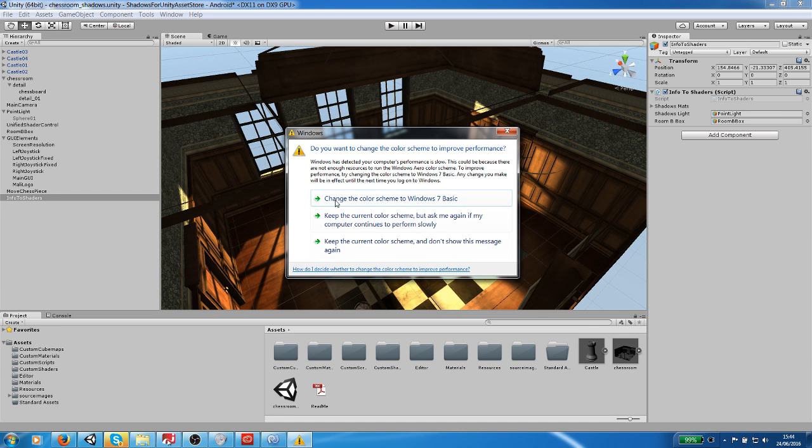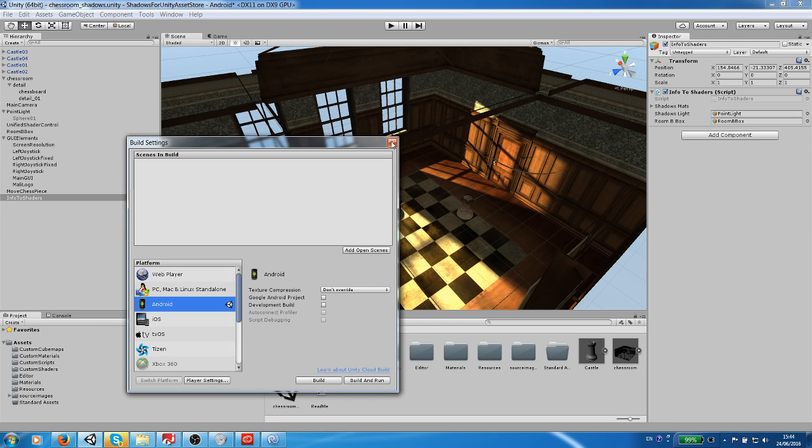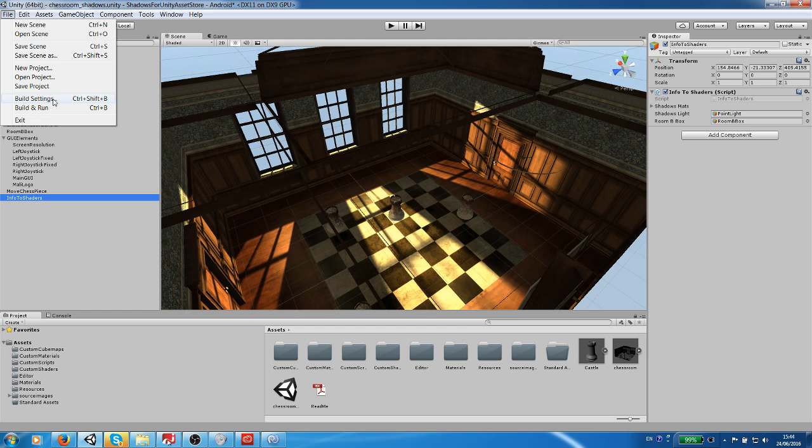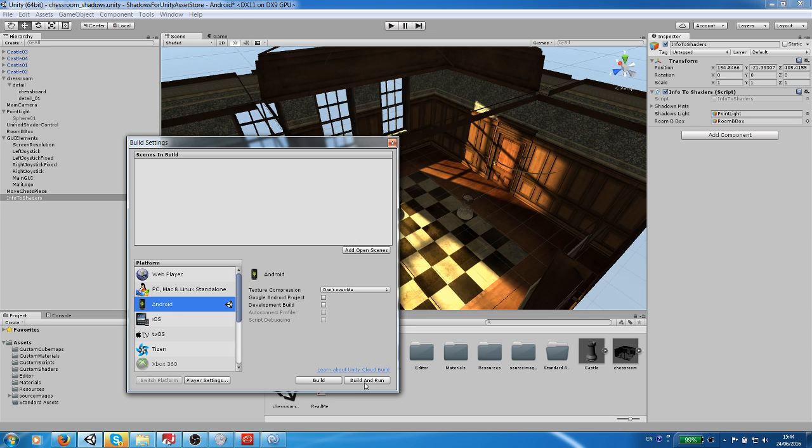Exactly, you will get this project. So once you are ready, you connect your tablet with your laptop or your computer, and you just press build and run.